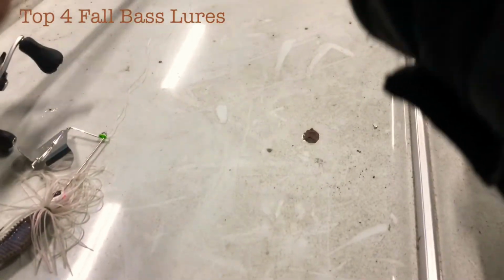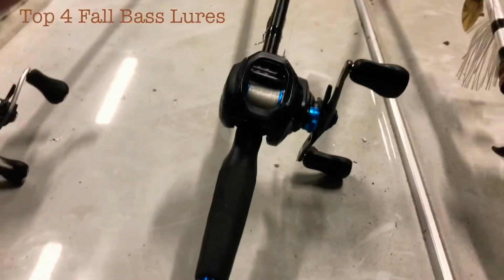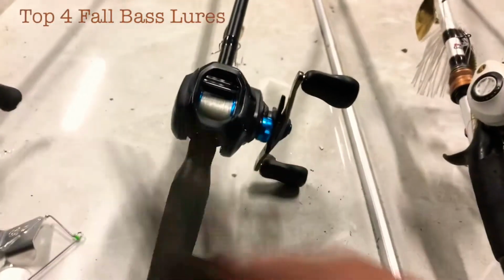That's a nice knot for that lure, so I'm just gonna leave that one on, and we'll just retie this one. Buzzbait. It did have a Polymer on it, but I'm just gonna show you my other knot. My cousin taught me this knot one time while I was out in California, and if it's good enough for the sea, I figure it's good enough for the bass, right?